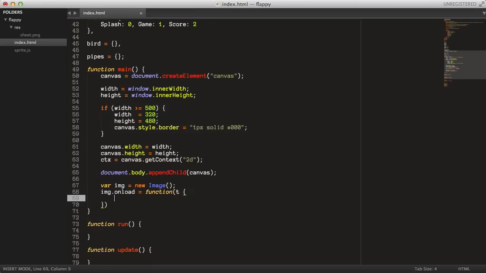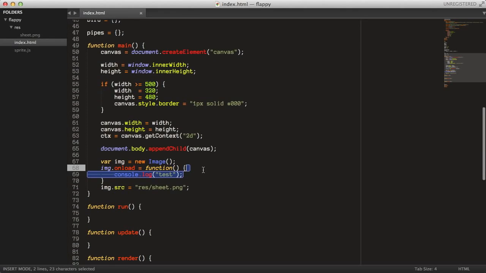So that equals a function, like so. Let's just set the source here before we do anything else. So say res/sheet.png, like that. And let's just log out a message to see if it's actually loading. Yeah, so the image is loading, at least the test message is written out.